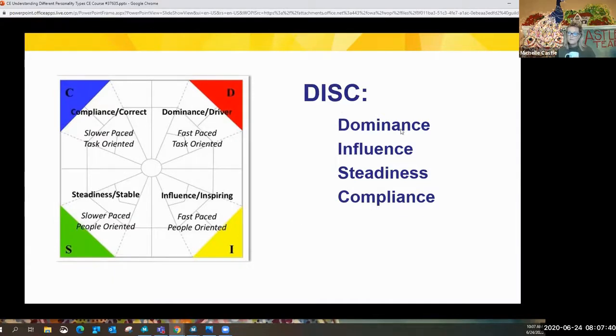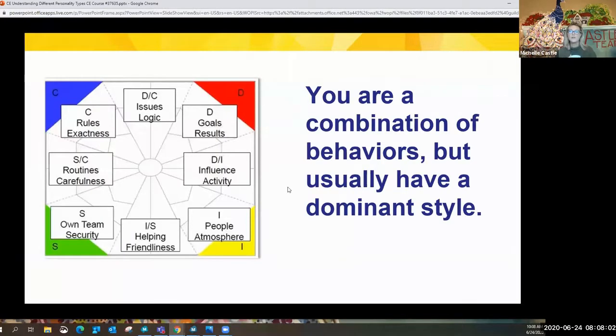And so the DISC test has 4 different personality types that are identified: D, I, S, and C. So dominance, influence, steadiness, and compliance is just the summary of those 4 personalities. Now, you know as well as I do that not everybody fits in a box. So there's going to be a combination or variation of each one of those personality types.